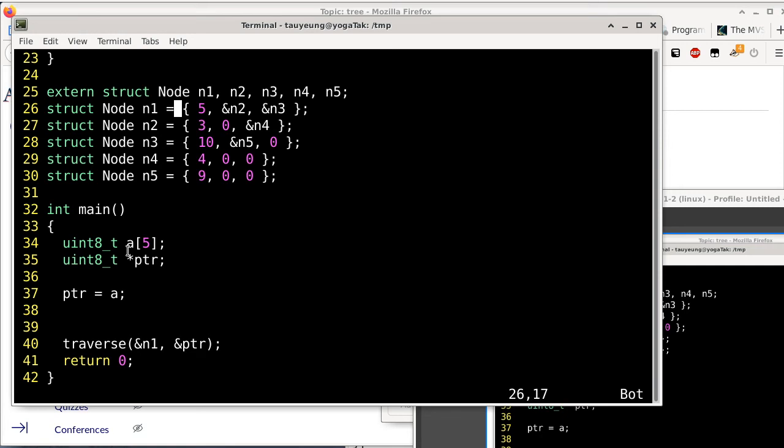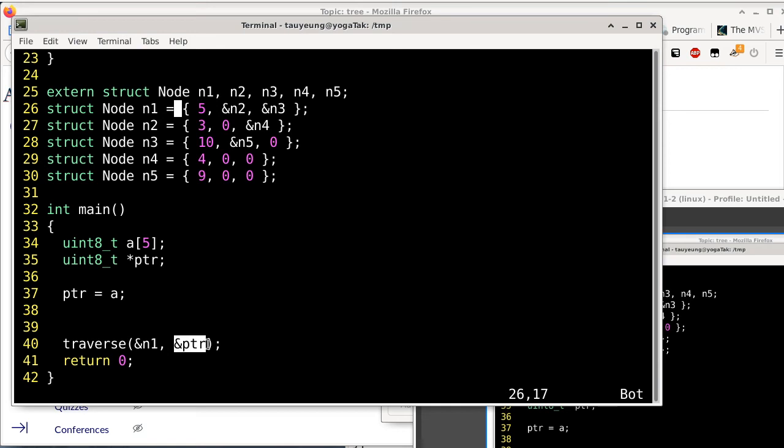So in the main program, you will need an array that has 5 bytes. You will also need a local pointer. You have to first initialize the pointer to point to the beginning of the array, and the array must have at least 5 elements so that we can store those values. Then we call traverse with the address of N1 and also the address of PTR.